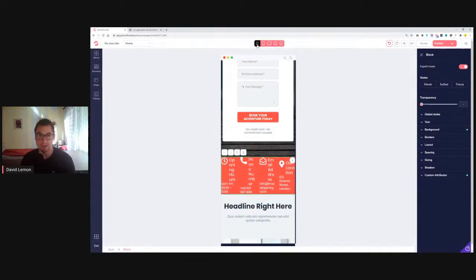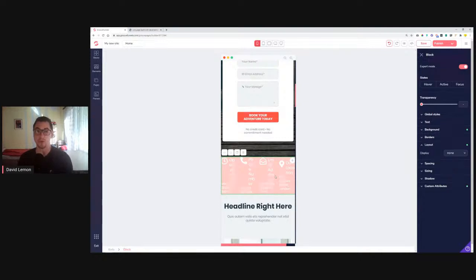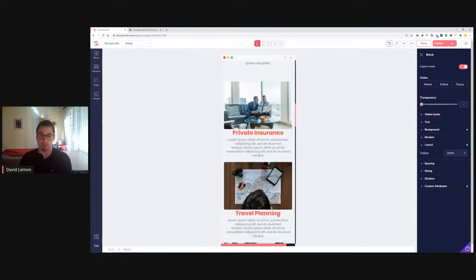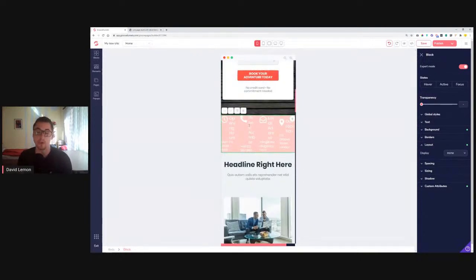Okay, so I will click one more time on the mobile, so only the mobile is highlighted, and I will just click to the layout and choose none. So now you see we are in a mobile view, and over here the whole block is hidden. So once we publish it, there will be this section with the contact form, and then immediately the headline right here and this part over here. So this will be skipped on a mobile view.